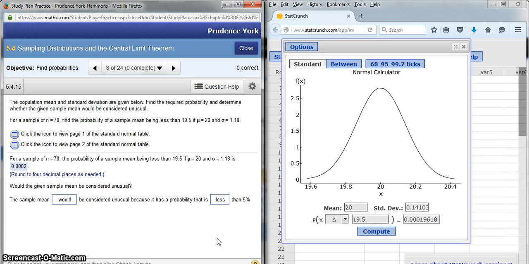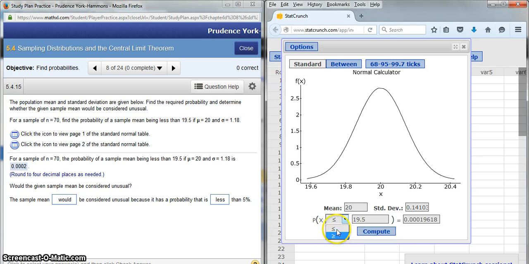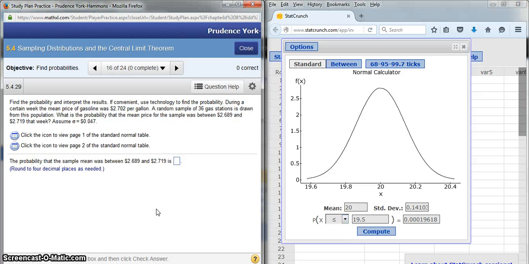There are several other problems where you don't always use less than. Sometimes you use greater than. I'm going to pause for just a minute and see if I can find one that does a between. I found another problem from the study plan, which looks like it might have been someone's homework assignment, but let's go ahead and look at it anyway.